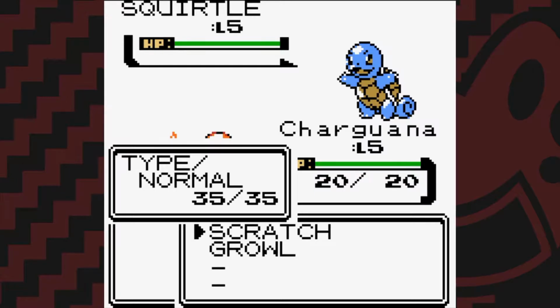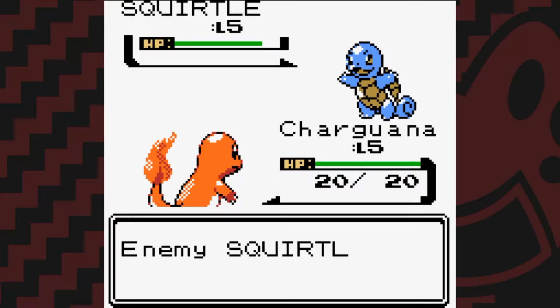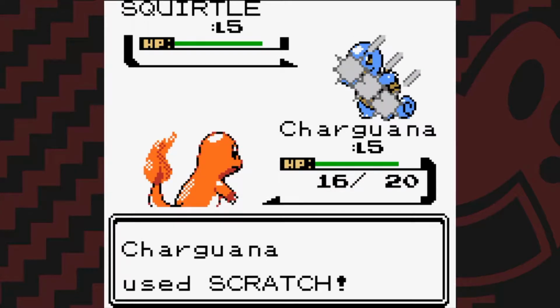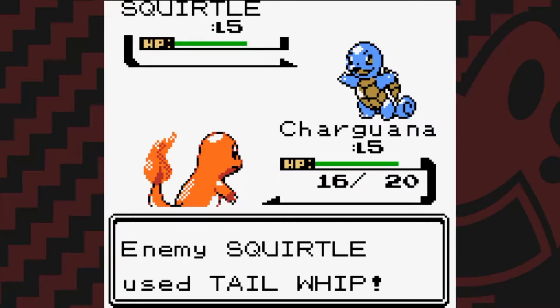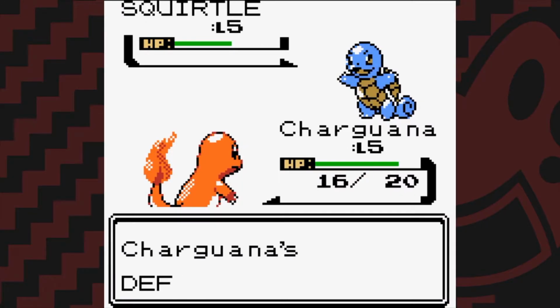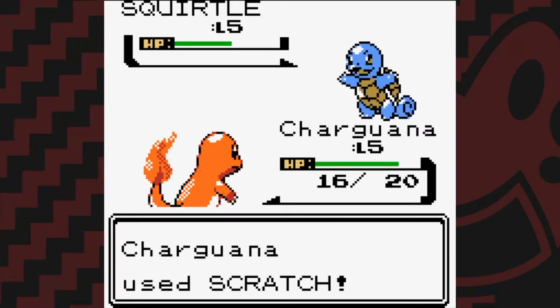Interesting, so scratch and growl. And so these in-game battle sprites, these are the Gen 2 sprites, as well as the menu. So, alright, he's probably just going to keep on scratching, like I'm going to be keeping on scratching. Oh, tail whip, okay. If I keep on attacking, I should be good. That's how I normally go. I should win this, because normally he keeps on tail whipping, and then ends up losing.